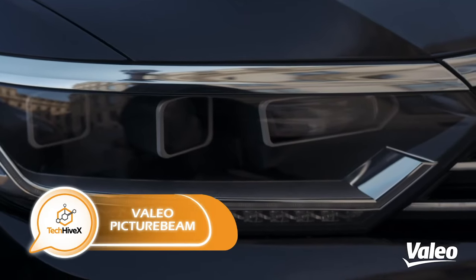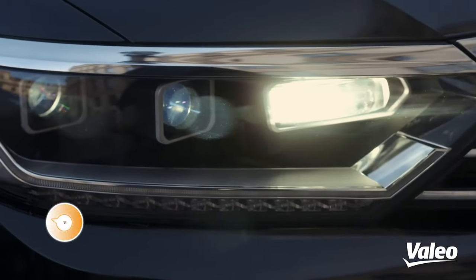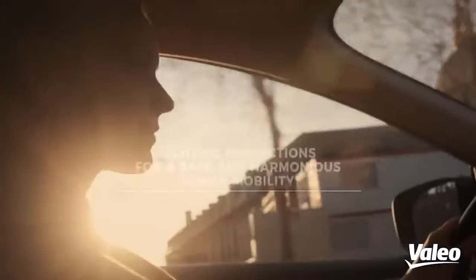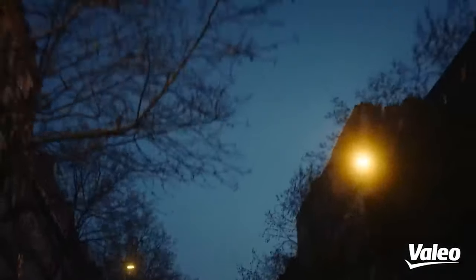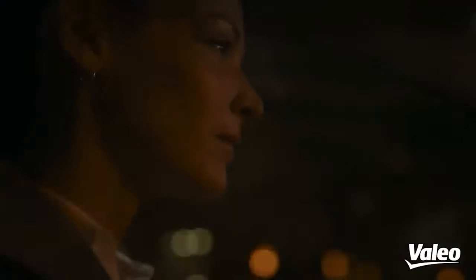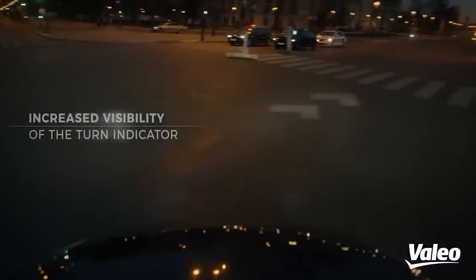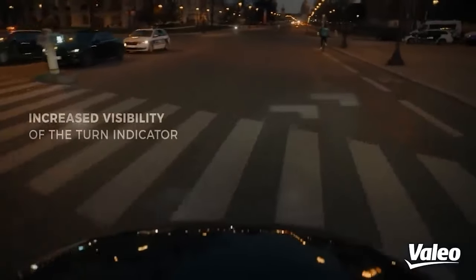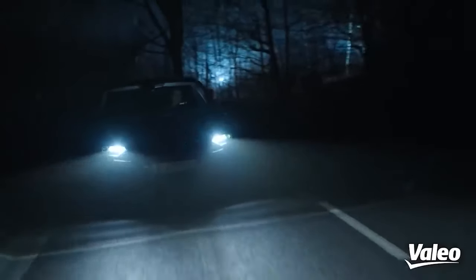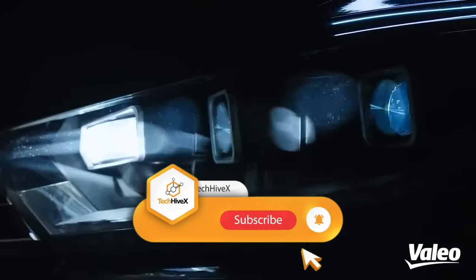According to the creators of these headlights, 72% of fatal accidents occur at night. Instead of solely illuminating the road, why not let the headlights serve additional purposes? Their solution resembles that of virtual racing simulators. For instance, the system can not only illuminate the road, but also display the optimal route for safely overtaking a cyclist. Furthermore, during turns, the headlights can project a visible arrow for pedestrians and other drivers, enhancing safety.